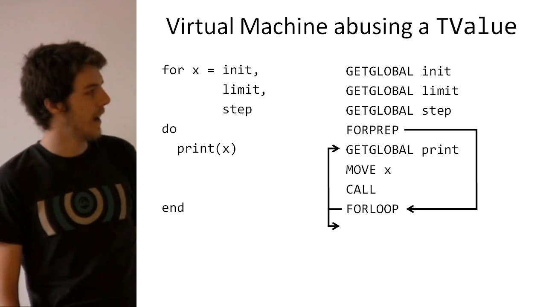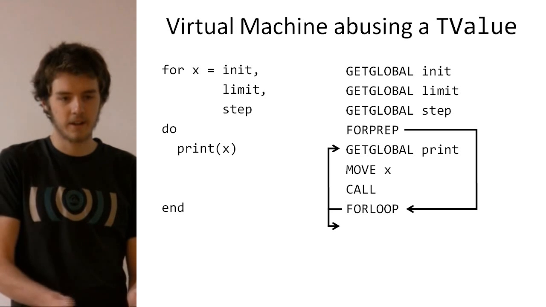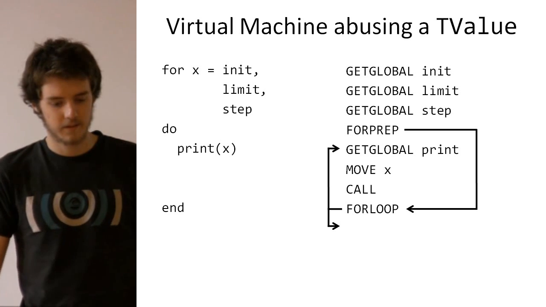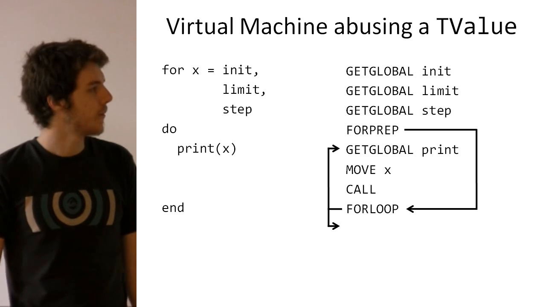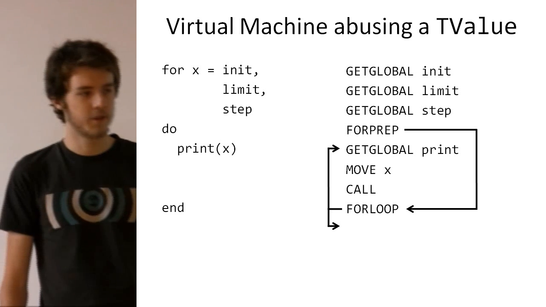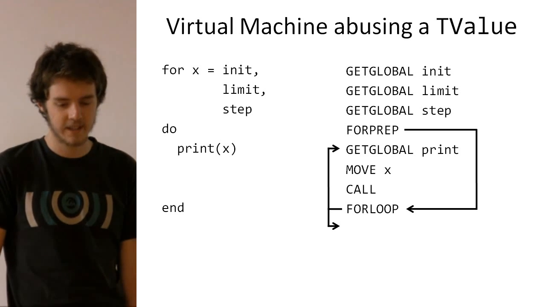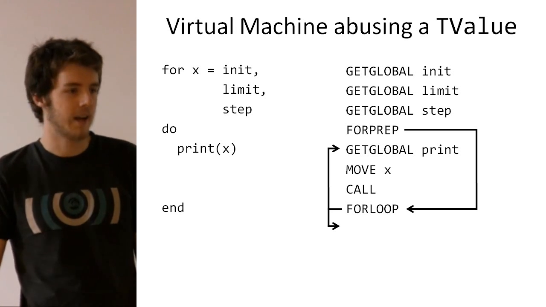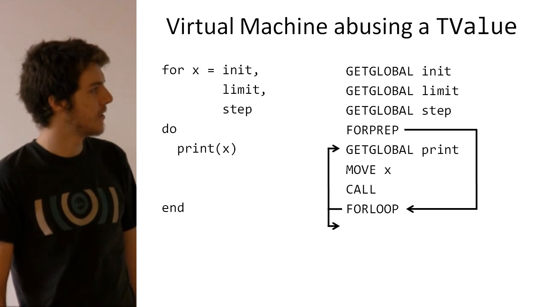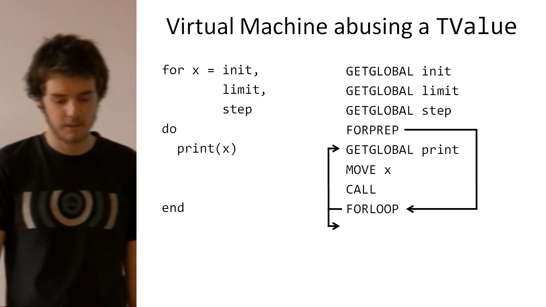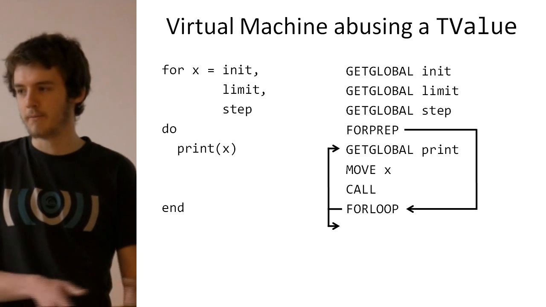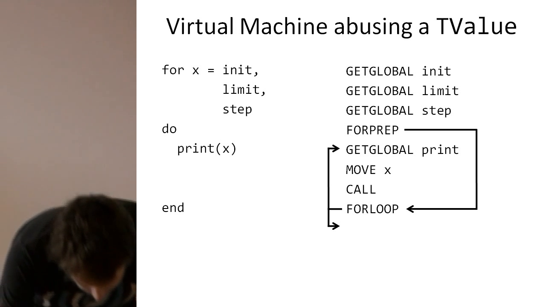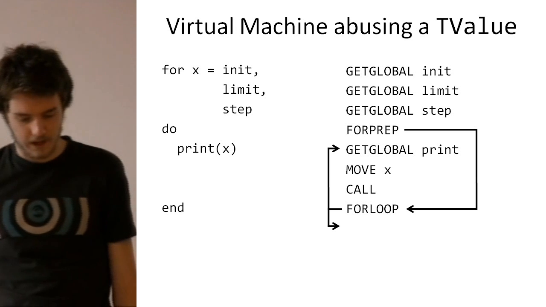So by taking that as numbers, you can get the kind of pointers that are internal to the state without having to find some other way of getting those pointers out. So if you had a table that you could call tostring on it to get the pointer out, it would generally tell you. If you wanted the pointer to a string, then you couldn't pull it out through any other means. And this becomes a very useful way of pulling out things like pointers to strings, which you can then use to make internal pointers to each other and then pass off your table stuff. So, that's another case of where things can go wrong.